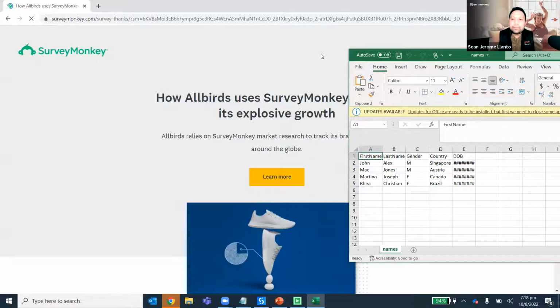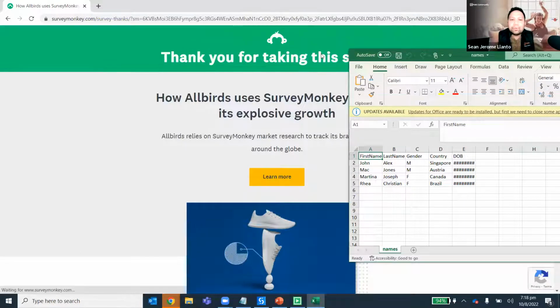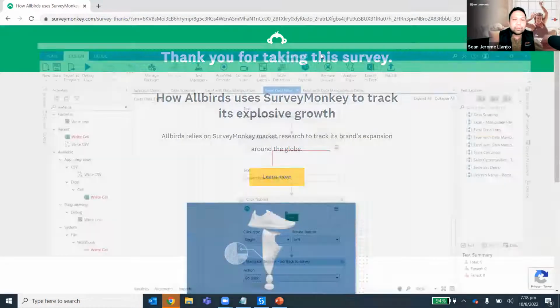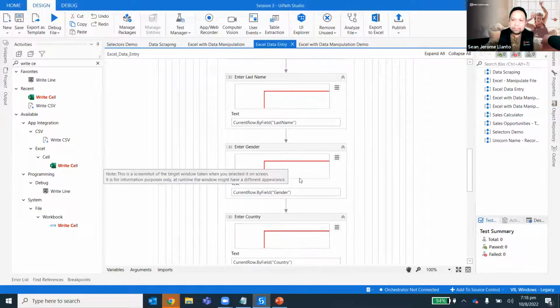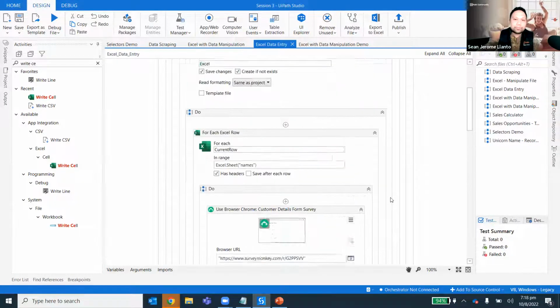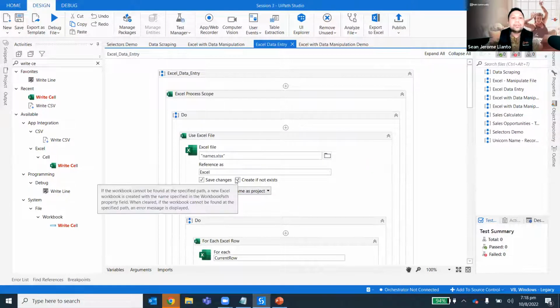Hopefully this gives you guys an overview of what the bot can do with UI automation. I'll just quickly run through the solution.